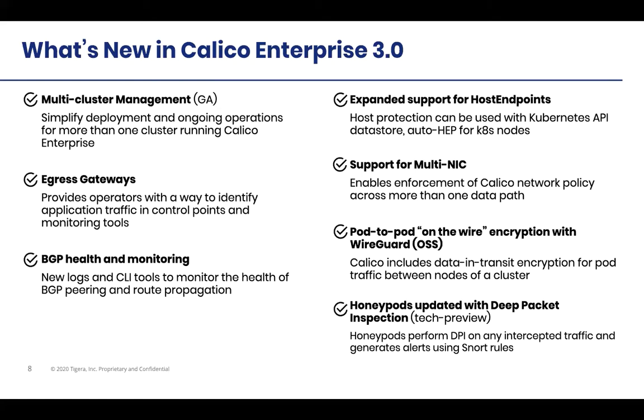So some of the work that we did here was just to make sure that host protection and microsegmentation could be used with the Kubernetes API data store. So if you're using a managed Kubernetes service like EKS, that's really the only data store option you might have. So the host endpoint protection is compatible with that deployment scenario.